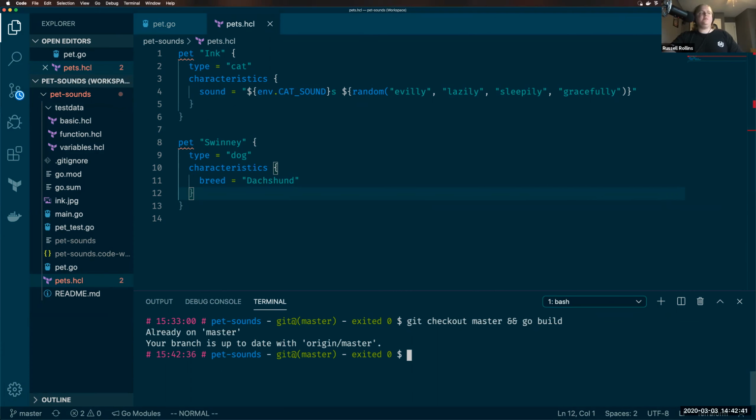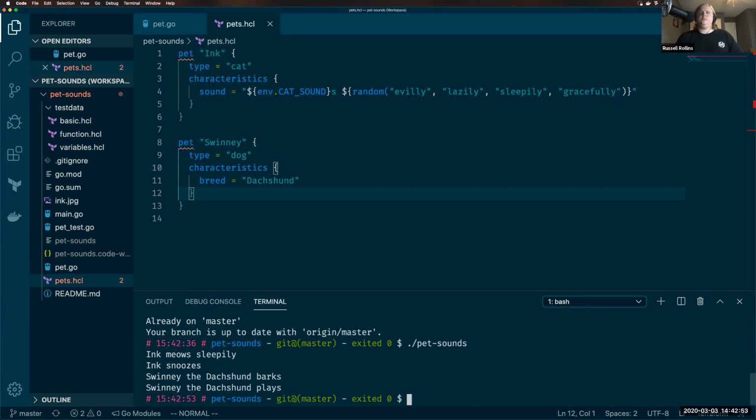Here we see an example configuration file. It makes use of variables such as env.catSound to adapt to its environment. We can also see that the cat's attitude changed.